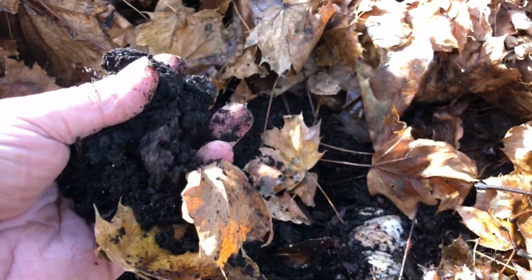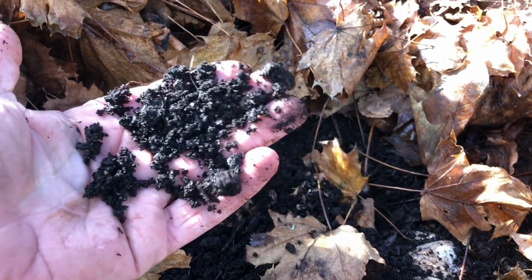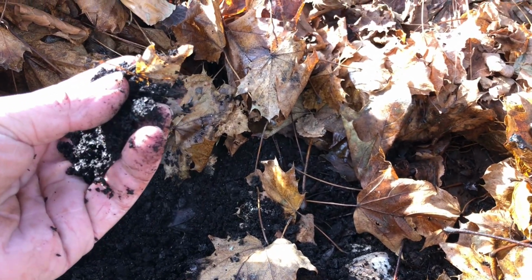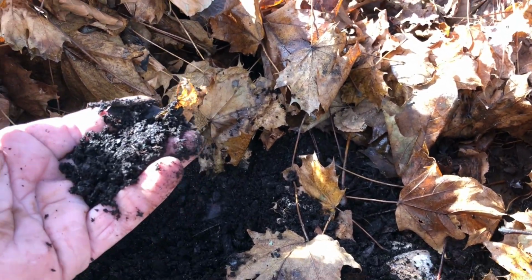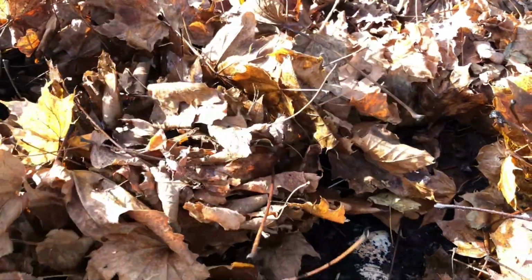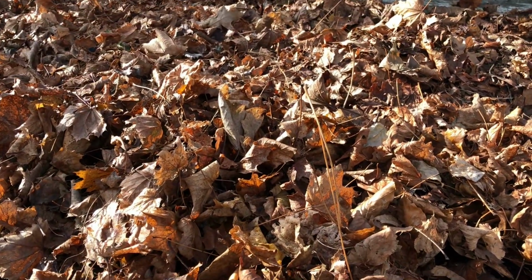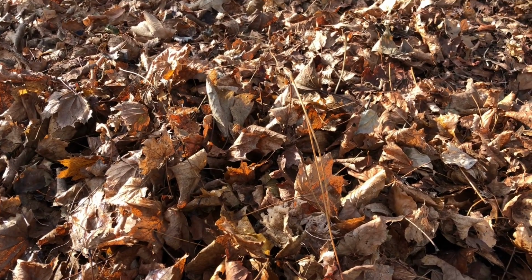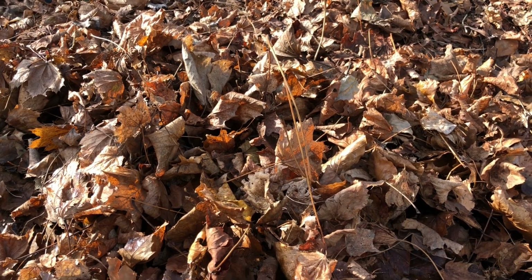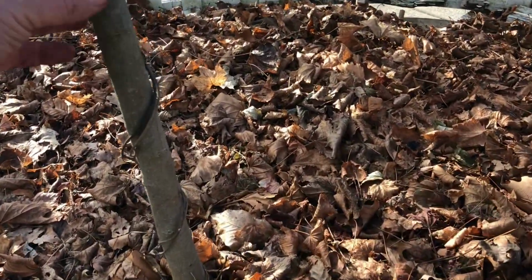That allows valuable activity of bugs and fungus and bacteria that break down the leaves, releasing the nutrients that the leaves have stored in them. If you apply a new layer of mulch in the springtime, that just won't happen. So this is a cycle that takes a little bit of time. I've seen on countless occasions where there'll be a thick layer of snow above a thick layer of leaves, and if you dig down, that ground will be unfrozen. So it does work really well.